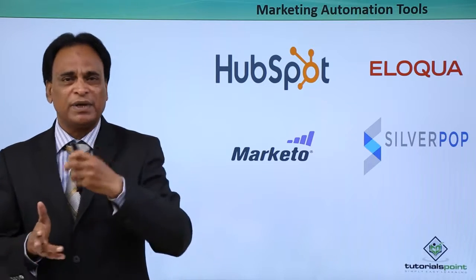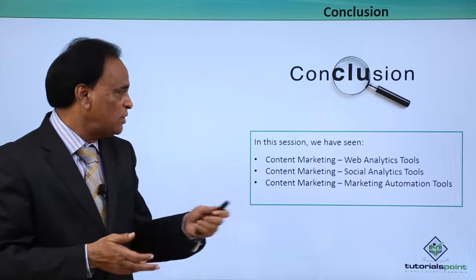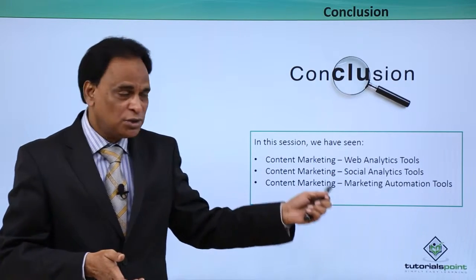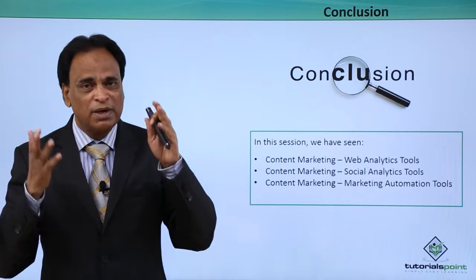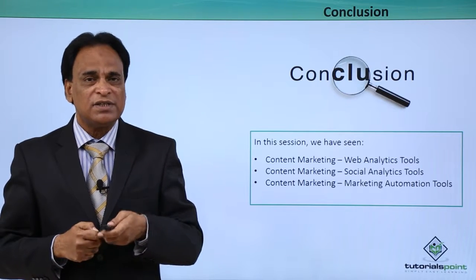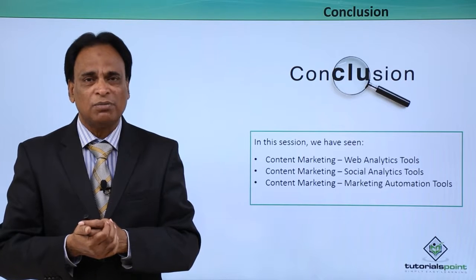In conclusion, what we have seen in this video is content marketing web analytics tools, then social media analytics tools, then marketing automation tools, and these tools must be used by each and every content marketing strategist and content marketing executioner, so that you can actually drive more and more conversions.